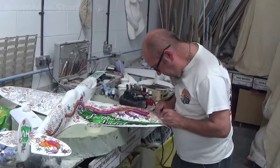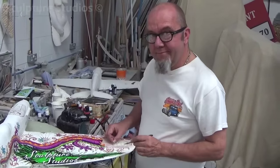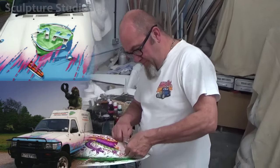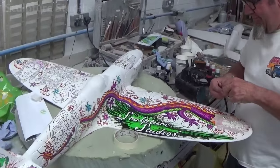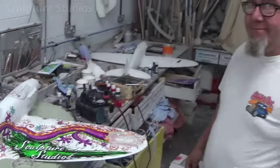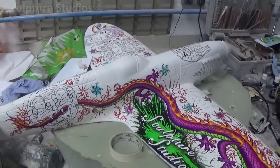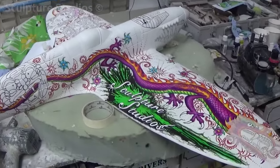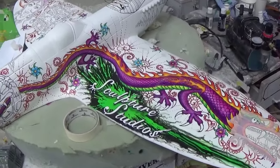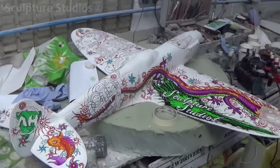Here we have Gary Constable. Years back, Gary helped design and did all the airbrush work for Aidan's first original Sculpture Studios van. And now, on the Spitfire job, we're creating our own model. Gary's now back from Bay City, Michigan — been there for about 22 years. He does all the car body exteriors and custom artwork, and he's kindly come in and is now helping recreate a lot of old work from the website and put it on here.